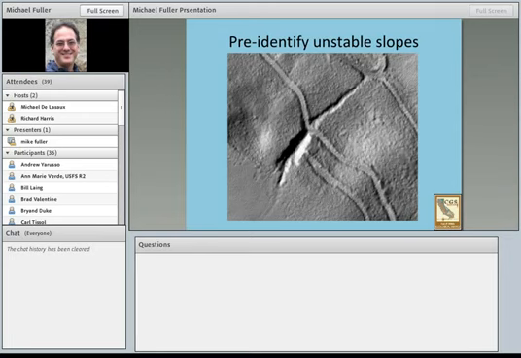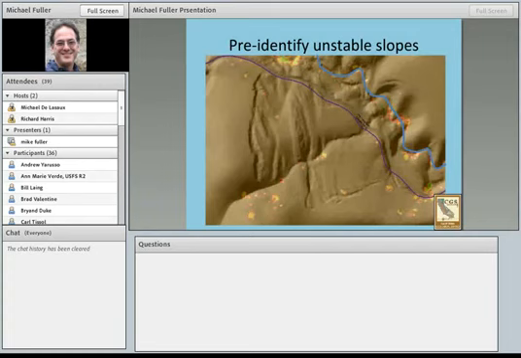LIDAR has many advantages. It can be processed to show the bare earth, roads and even trails, show through the vegetation on derivative images, as well as erosion features such as this gully. The entire footprint of a road can be captured. LIDAR is increasingly available, especially along the coastline. Downsized versions can be imported into viewers such as Google Earth.